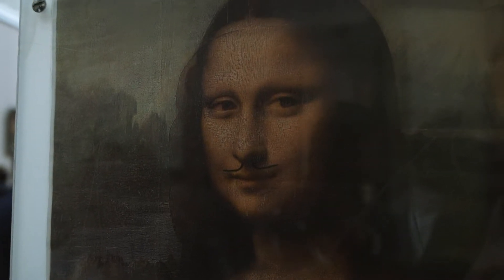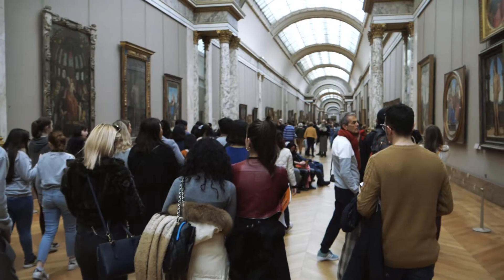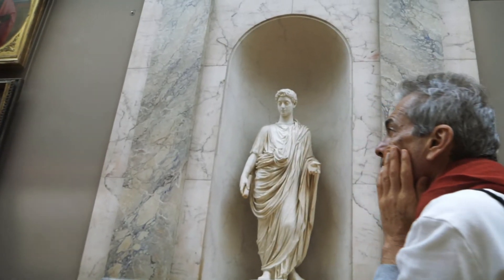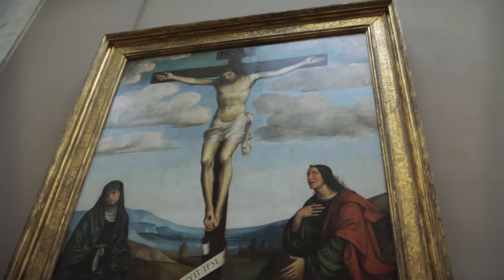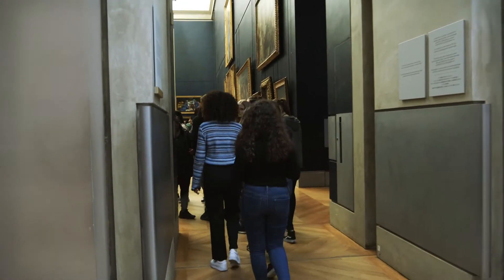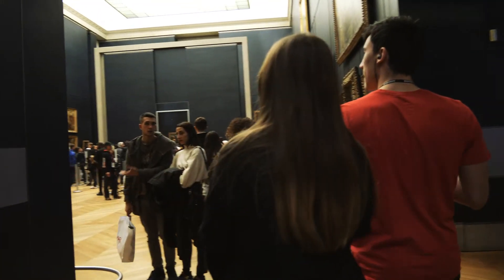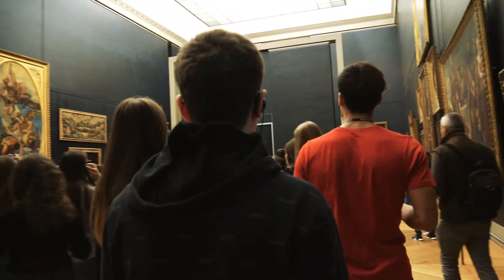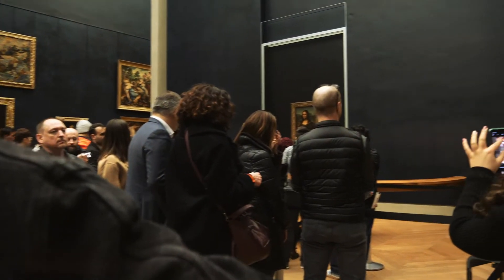And here is the Mona Lisa — oh wait, never mind. I hear a bunch of people gasping and a lot of people crowding in here, so we're going to see what we've got. Yep, I see it — actually all I see is the back of this dude's head right now. There's a big old line right here to get up close.